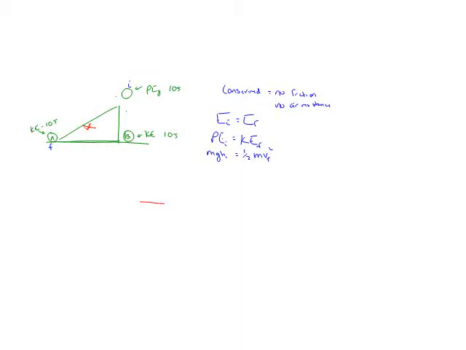Let's go with one more trickier part while we have it here. Let's say that you want to go from here to here. So this is your new final. Let's call these part C and part D. Again, it says it's conserved, no friction, so initial energy will equal final energy. In this case, we're going to go from C to D. I'm just doing a different section. We're going from here to here.